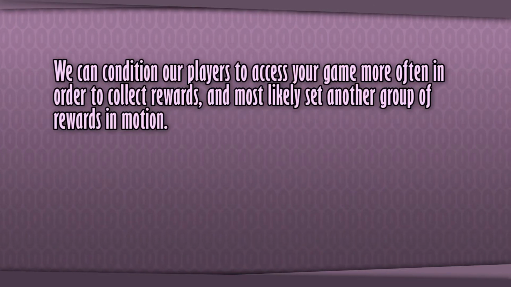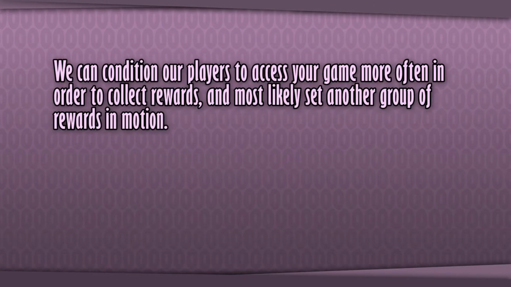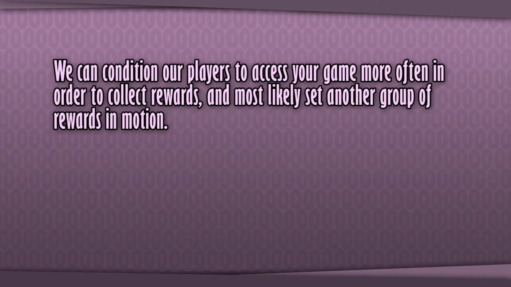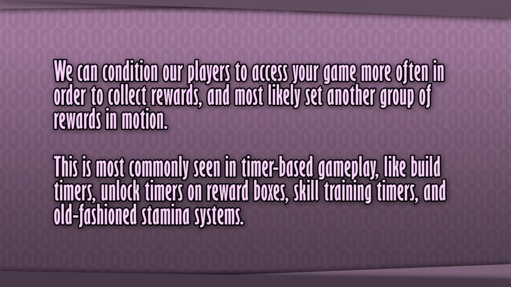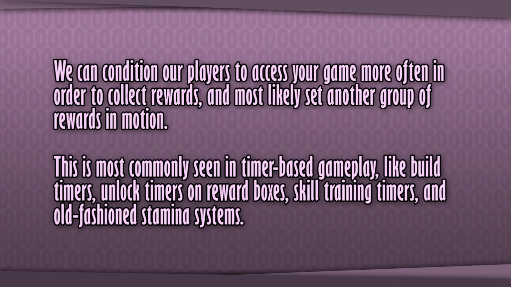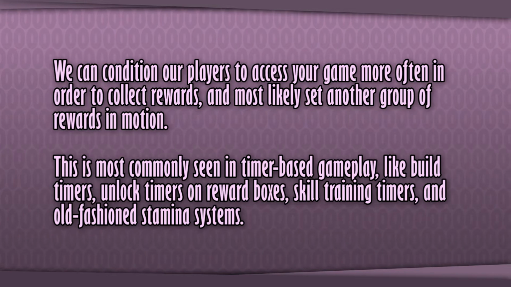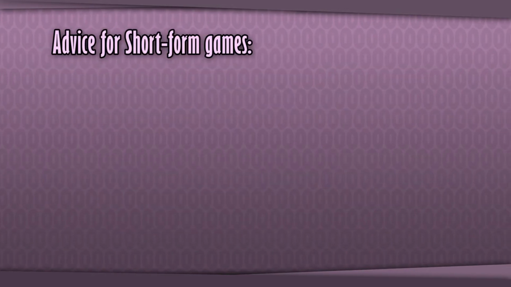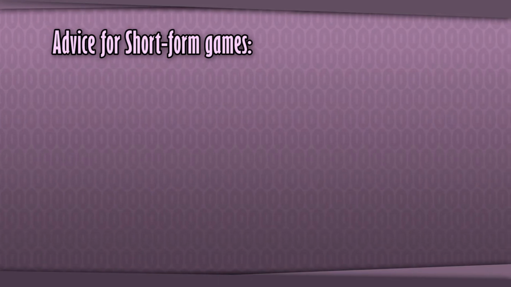By having a system of rewards in place that are delayed reaction, we can condition our players to access your game more often in order to collect those rewards and most likely set another group of rewards in motion. This is most commonly seen in timer-based gameplay like build timers, unlock timers on reward boxes, skill training timers, and old-fashioned stamina systems.